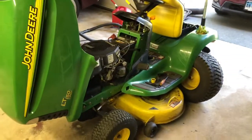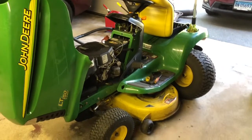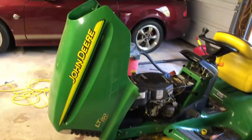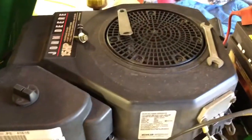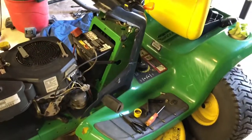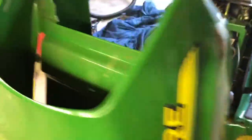How you doing? I'm posting this video because I'm always having a hard time finding videos on this particular mower. John Deere LT150. You have the Kohler motor, 15 horsepower. And my particular problem today was a leaky fuel line. And I couldn't find no videos on it, so I figured I would post one.